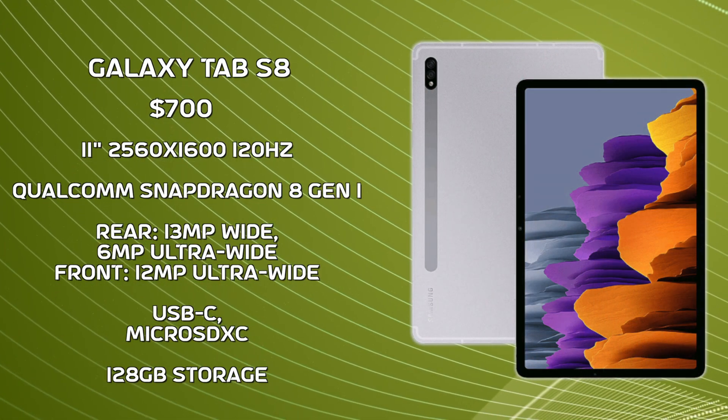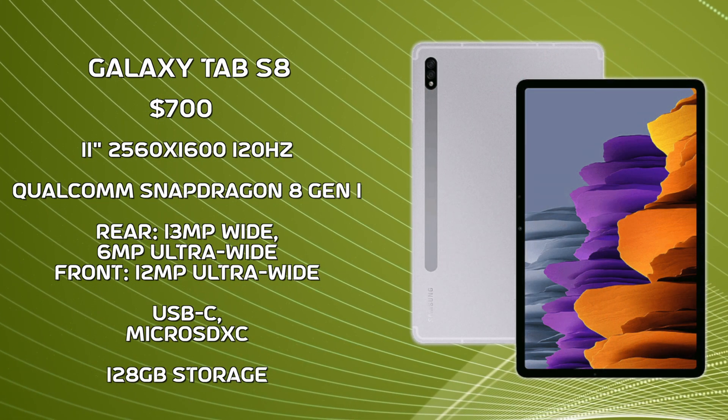Plus, the Tab S8 does have a 120Hz display, something the iPad Air is missing. So, you can see that each of these tablets has its strengths and weaknesses — it's a give or take. But overall, for most people, either tablet will satisfy your wants and your needs, which is why I included both of them. They're great tablets. However, I would like to note that tablets are meant to be complements to your setup, so make sure whichever one you choose fits in with your current tech ecosystem. For instance, I recommend you get the iPad Air if you have mostly Apple products, or get the Tab S8 if you have mostly Android devices. Additionally, make sure you take advantage of the student and back to school discounts as well.